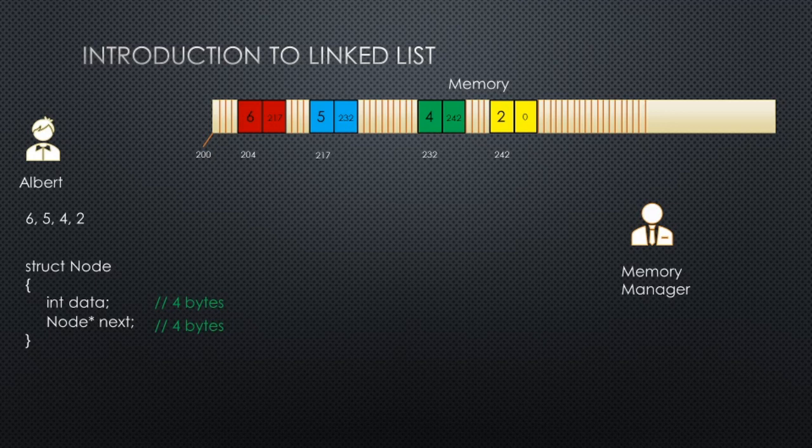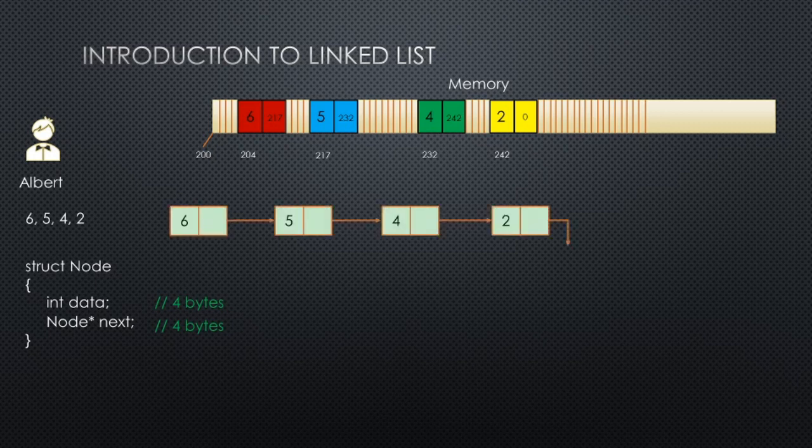Notice that the second field in our node structure is node star, which means pointer to node. So this field will only store the address of the next node. So if we store the list like this in memory, as these non-contiguous nodes connected to each other, then we have a linked list data structure. Logical view of this data structure will look something like this. Data stored in these nodes, and each node stores data as well as a link to the next node. Each node kind of points to the next node. The first node is also called the head node.